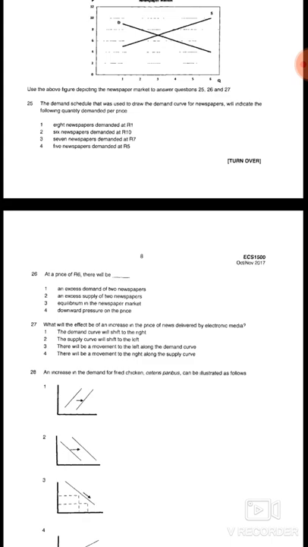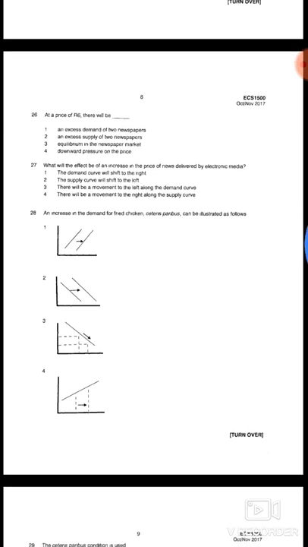At 6, when we intercept the supply curve, the price is at 2 at the quantity Q. Then when we move along that price of 6 rand, we'll see the interception on the demand curve is at 4. So if you say 4 minus 2, you'll get excess demand of 2. So we have excess demand of 2 newspapers, so it's going to be option number 1. Okay, let's move to question number 27.